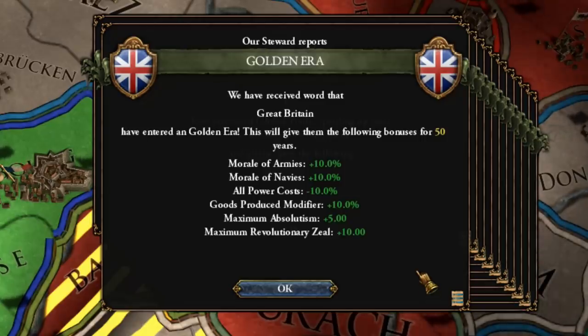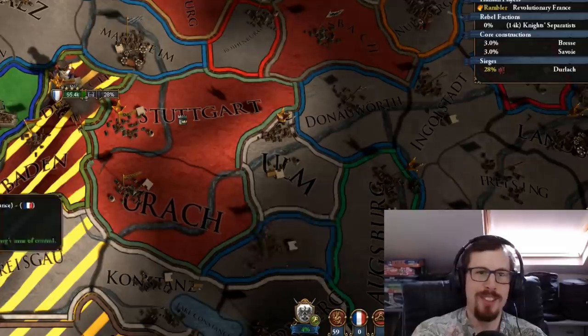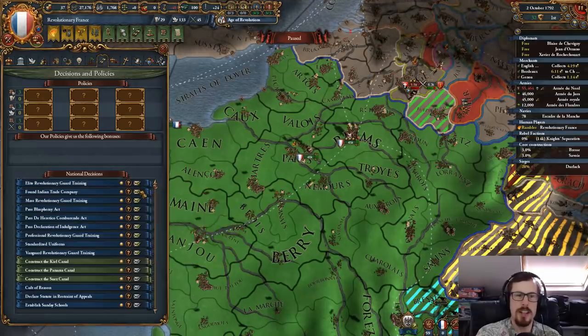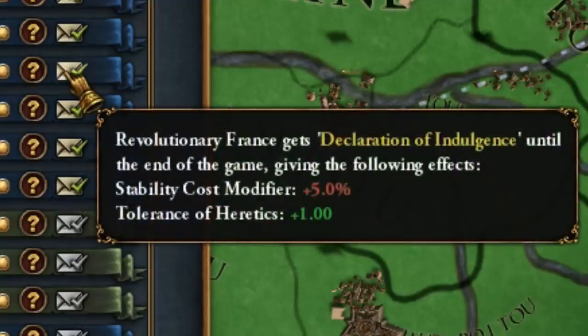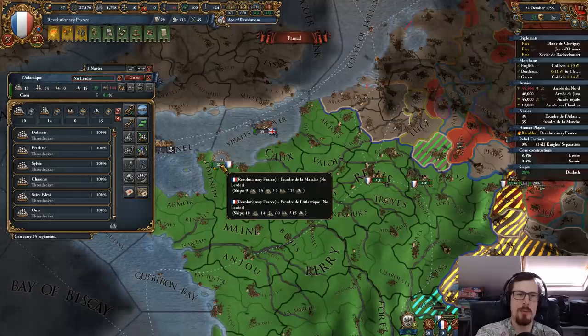Our steward reports that Great Britain has entered a golden era. Bruh. Look at all these events. Okay, I could do elite revolutionary guard training. I don't know if I've... Maybe a professional past declaration of indulgence act. I say. I think I might just halve the size of the navy. Like, halving the size of my navy is quite a drastic thing.